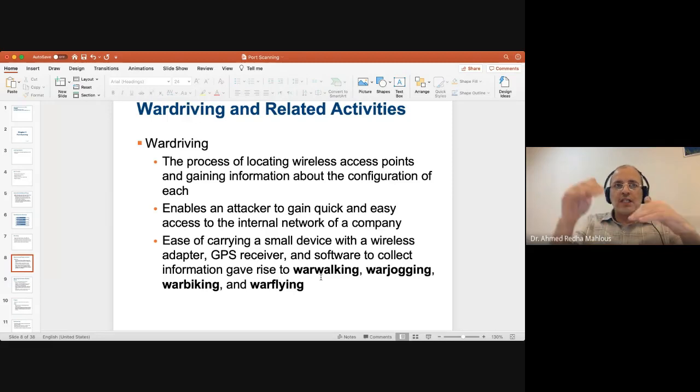or you are using, let's say, a small drone that will go up over the PSU campus and try to detect whether there are access points, or at all if PSU is using wireless communication or a wireless network. So this is what is known as wardriving. Is that clear, Shabab?